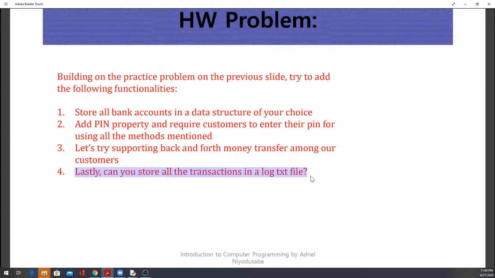Maybe customer 1 sent 1k to customer 2, and every time a new transaction happens, you create a new line in that file and you save it. So go ahead and try to see if you can implement this. And don't be frustrated if you can't. Keep trying, and once you feel more confident in OOP, just come back and try this question.